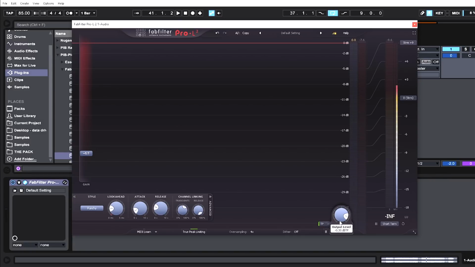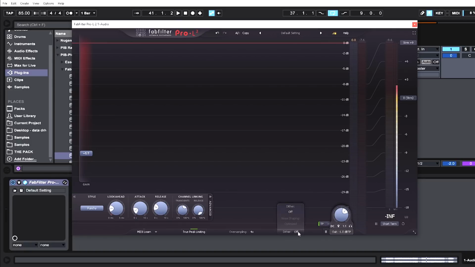We can do it that way, or if this particular master is going to be exported for a later conversion to MP3, then we need to decide how much headroom to leave or where the ceiling should be. And for most cases, it's a good idea to leave at least 1 decibel in my opinion. So I would go -1 right here. And that way, if this file is going to get encoded into an MP3 or an AAC, there's going to be less distortion, if any distortion.